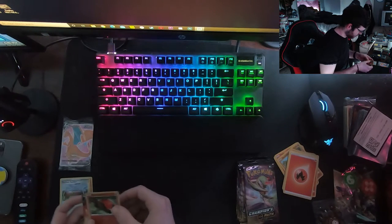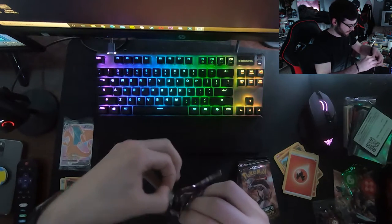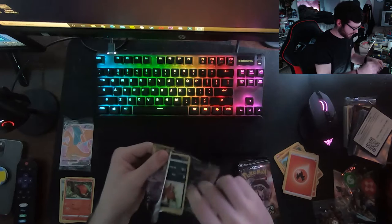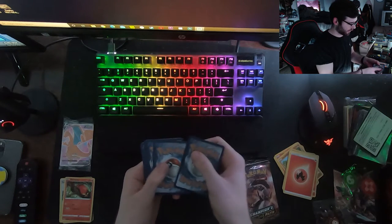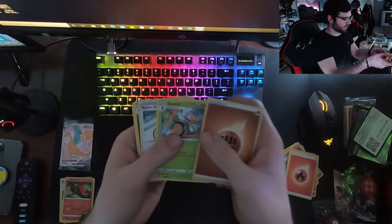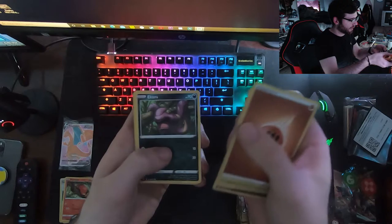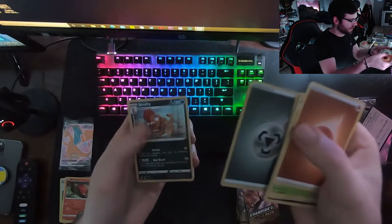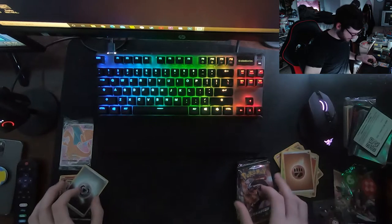Third pack - we already got one pull, I'm a fan. I heard that the chances of pulling in ETBs is lower, so I'm not too bummed if we don't get as many pulls as usual. Rotom Bike, Malamar, Nikit, Machop, Ekans, Swablu, Inka... oh, I've never gotten one of these - reverse hollow like energies! And then a Scrafty. Not super cool but I like how they look.